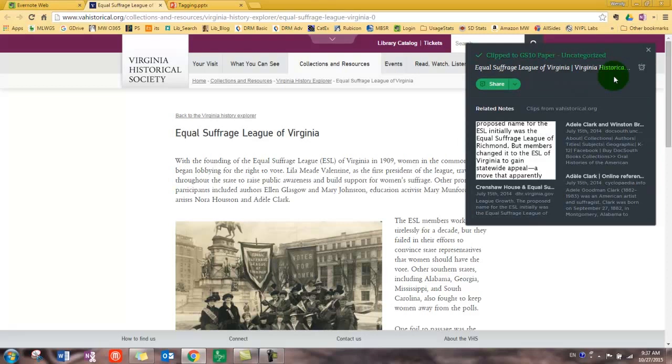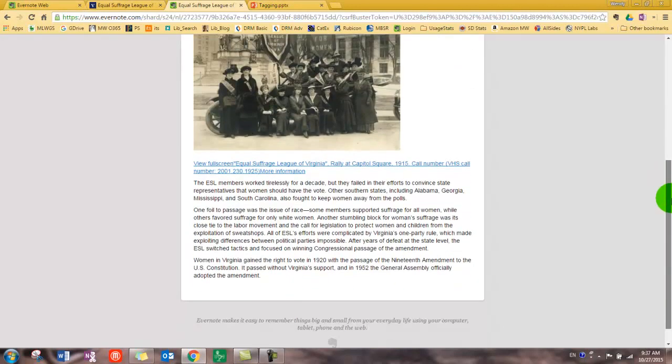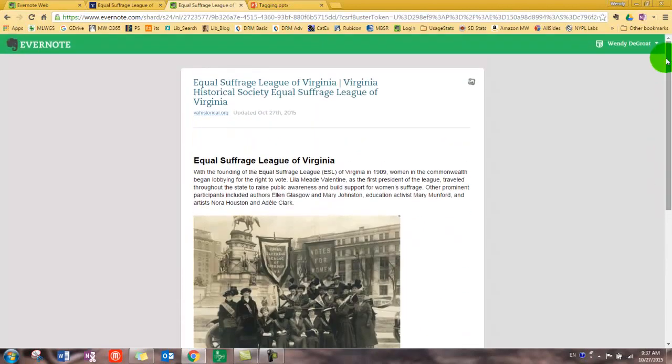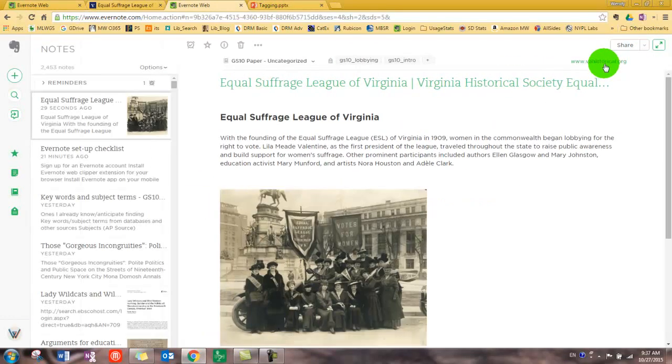We get a confirmation that it is synced and then clipped, and then I can click on the title of the evidence and pull up a preview to make sure I got the kind of note that I was after. And I do have just the article, which is what I had in mind. I can preview that. And then let's say I want to go ahead and make a few quick markups to this particular document. I can go here under the drop-down menu and say Go to Notes. This is going to open up the note right inside of my Evernote account, ready for me to mark it up with a various set of text tools.